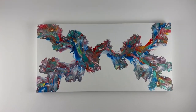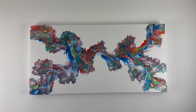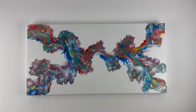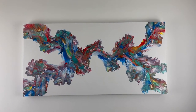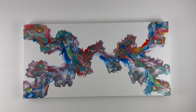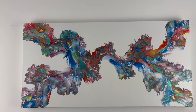All right, everyone, here is the dried result. This really turned out nice. I love the colors. It was very simple since it was just mainly primary colors. So you got a lot of what I call bleeding. You got the yellows and blues, it kind of made some greens. And some of the darker blues look like they might have gotten a little muddy towards the bottom. I'll show you. Let's zoom in here.